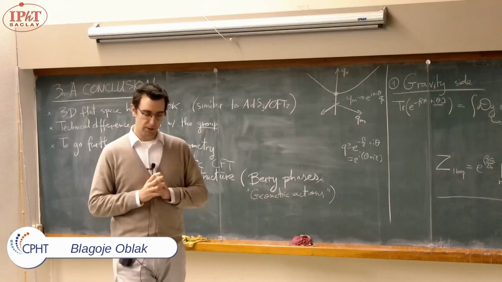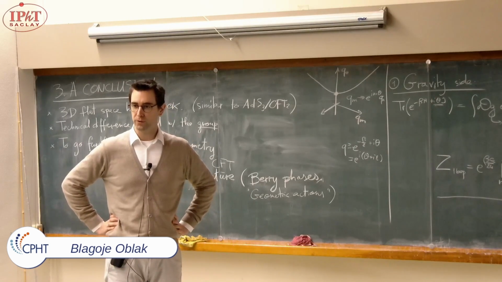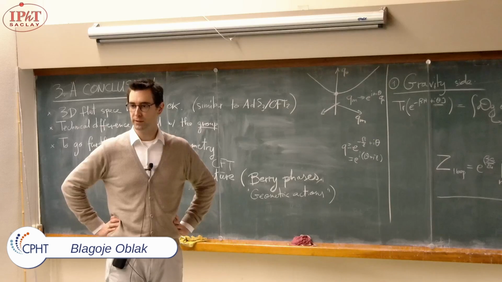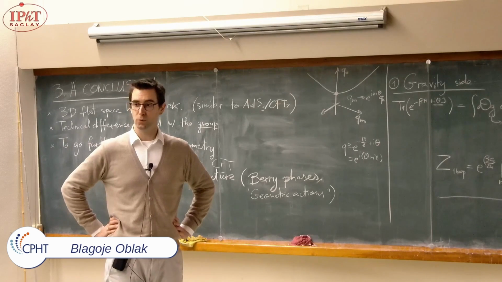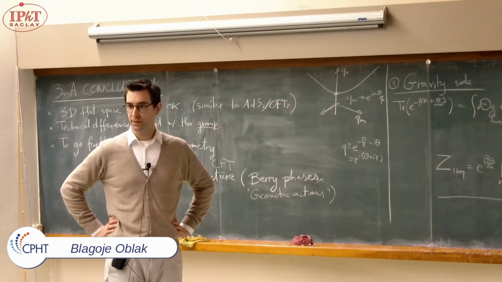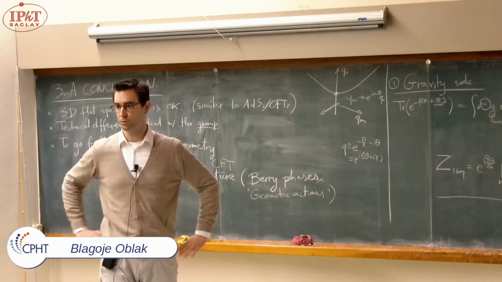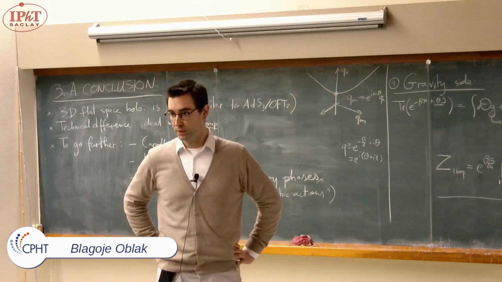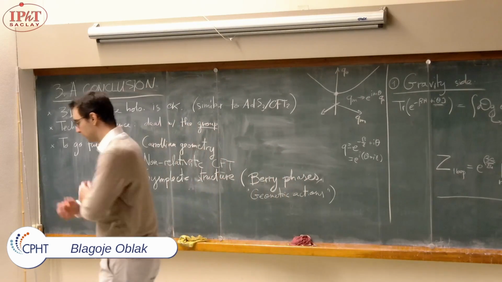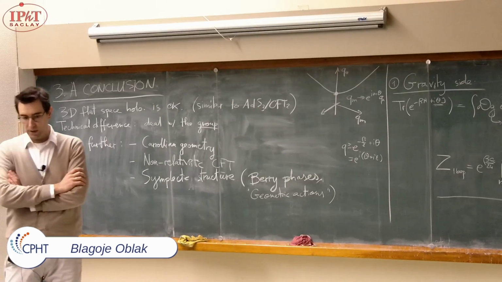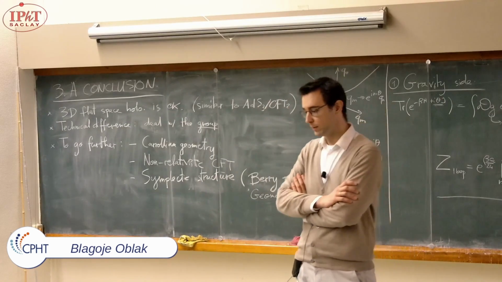Tong has lecture notes on string theory, where he has a chapter on CFT, and he derives the Cardy formula in, I think, the simplest possible way, just from conformal transformations. If you just take that argument and rerun it for BMS, so instead of using x plus and x minus coordinates, now you would use u and phi, and you would act on them with BMS transformations. You can derive the Cardy formula in exactly the same way. And then what you find is that the entropy predicted by this Cardy formula matches the entropy that you compute gravitationally for these flat space cosmologies that I mentioned at some point.